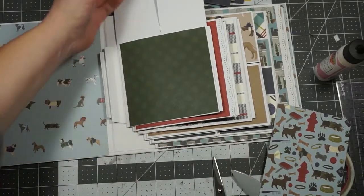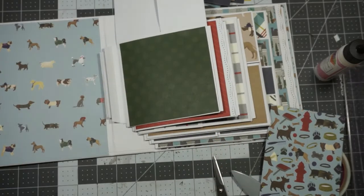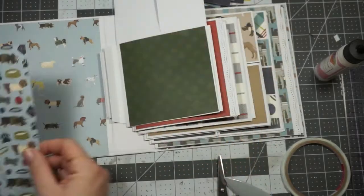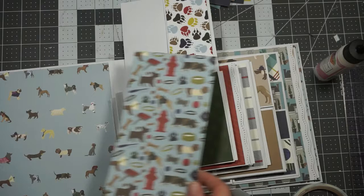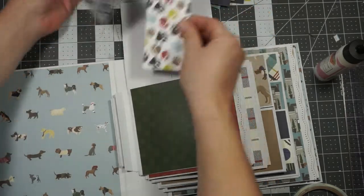And then these are 2.5 by 5, so let's do 2.25 by 4.75. Two different ones because I don't have enough of call paper. And I could split them again, but let's just change it up a little bit. Do it that way though.